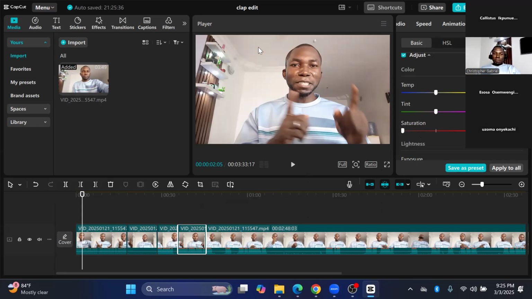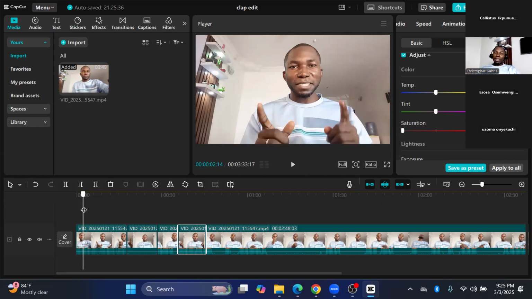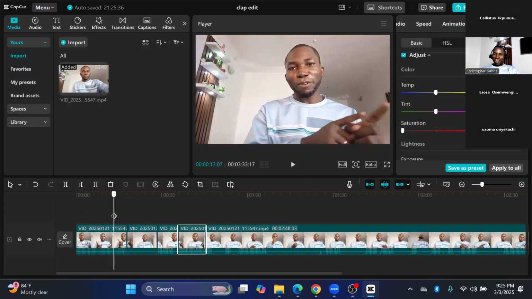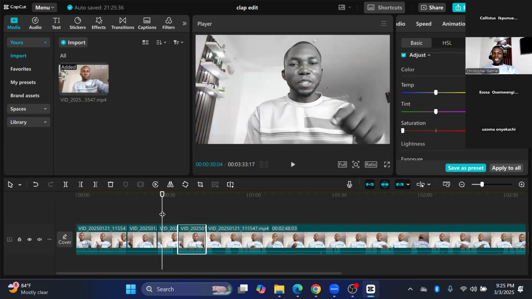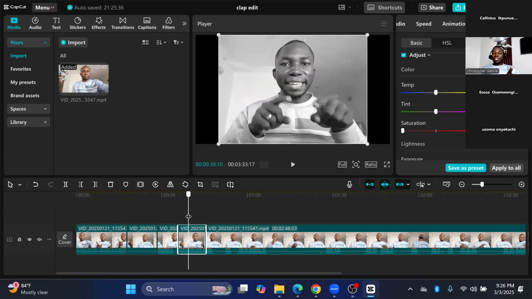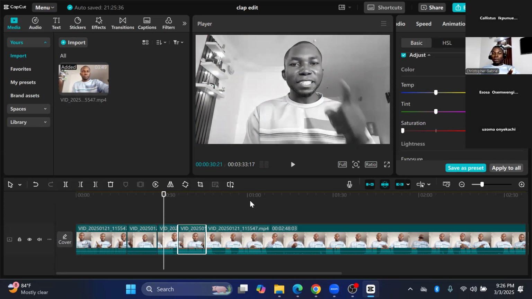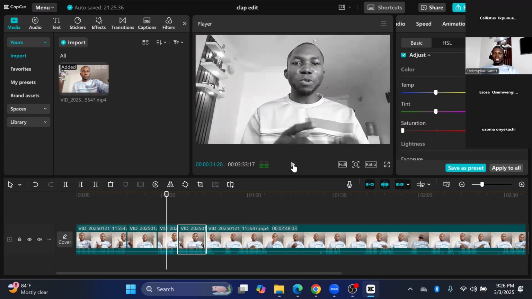So this preview, this playback section only shows you where your arrowhead is, this marker. See, if I drag it here, can you see now? So anywhere you want to see preview, you must make sure that you point your arrowhead. That's when you can see the preview of that part. So very important, because this aspect actually confuses a lot of people.